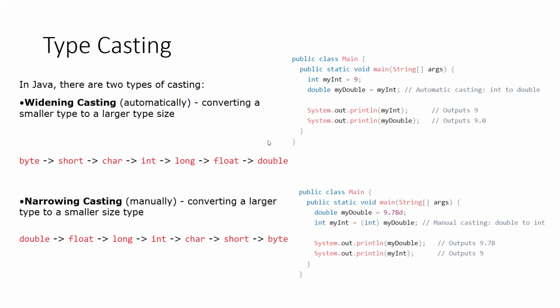In terms of typecasting, this is also somewhat similar to C++. What you can have is, you can typecast your byte, for example, to short, or short to character, or float to a double. This is perfectly okay, and this happens automatically. You can take any data type which is represented in a small number of bits and typecast it into some other data type which is represented with higher bit length. That is called widening casting.